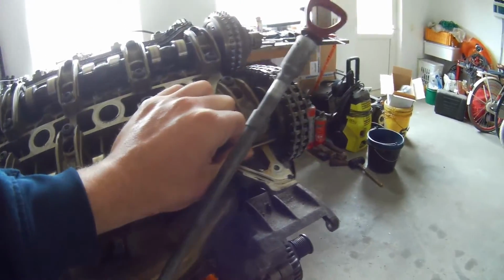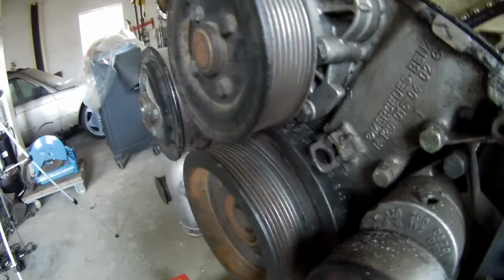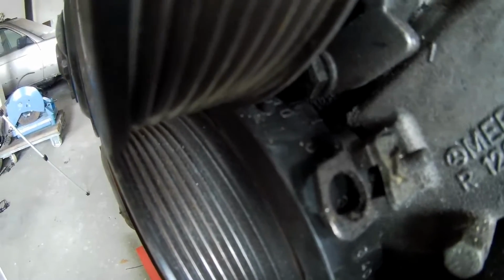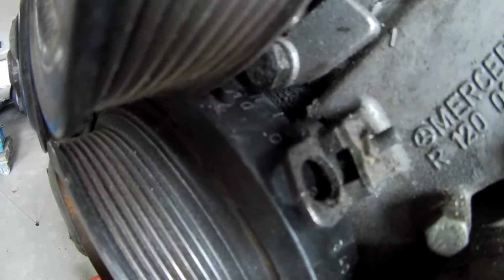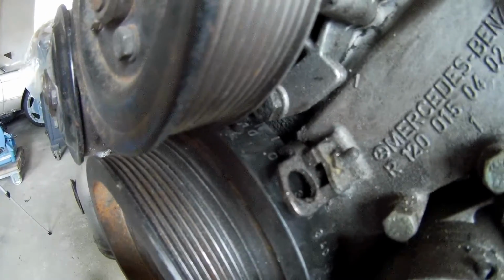So normally if you have a new chain, your crank dial is at 0 degrees. Mine, I don't know if you can see that, is just after 0, so it's about 2.5 degrees after 0. So my chain stretch is about 2 degrees.